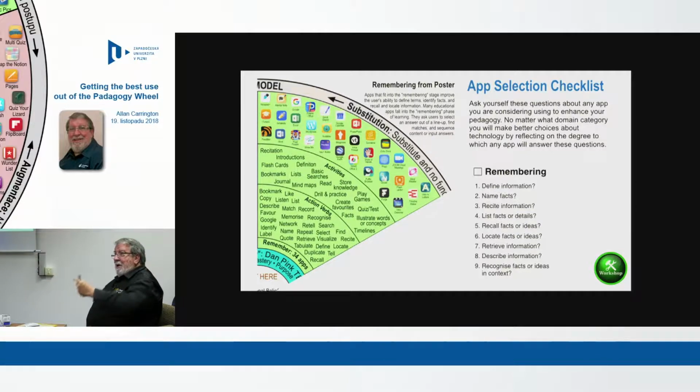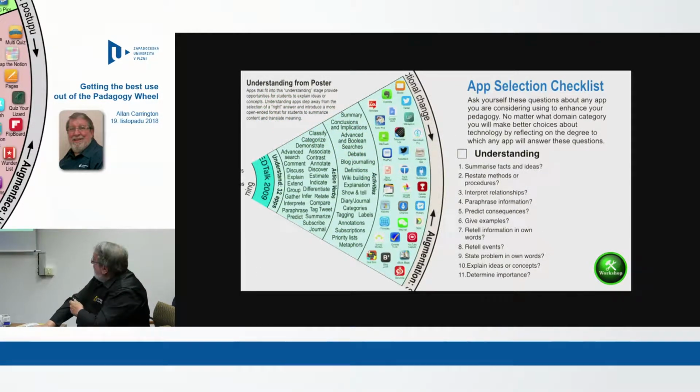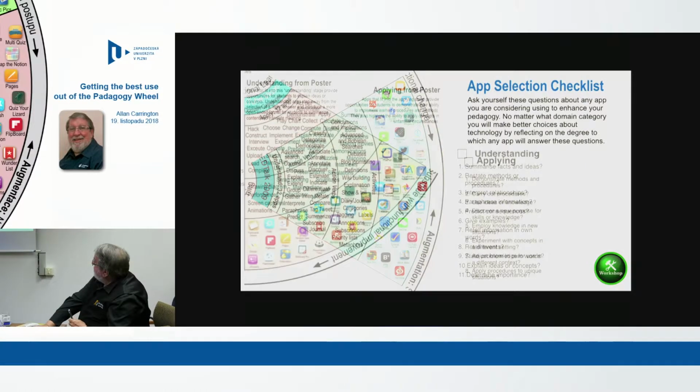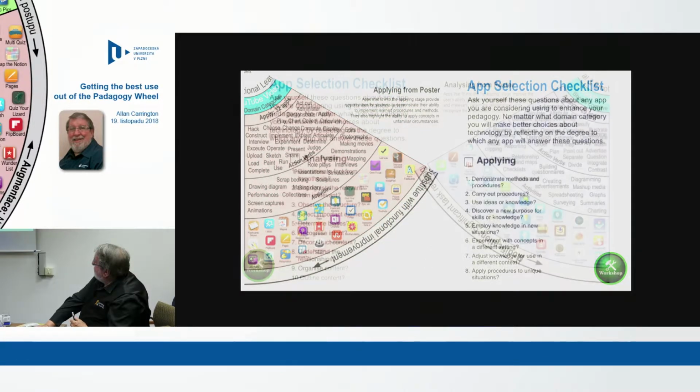Look at an app, you've already established your Bloom's learning outcomes, and you say, right, well, how does this define information? How does it name facts? If you're looking for a remembering connection between your learning outcome and what app you use, this becomes a list or even a rubric. And there are references to rubrics here. So there are your questions for remembering, for understanding. She's done an amazing job with this stuff. And each one of these things has a series of questions.